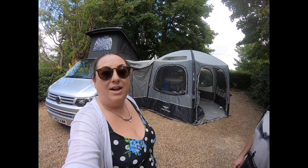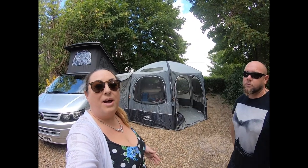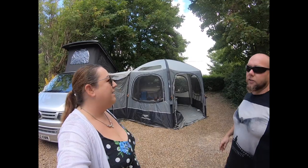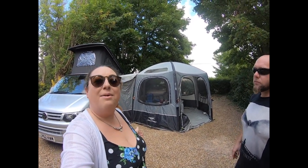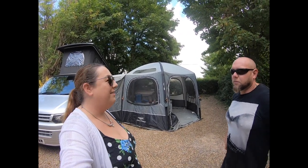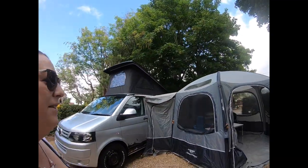So we went and bought the camper van and the Hexaway, and we thought we needed one of them because obviously with us two and two German Shepherds, you need like a living room on the side of your van. Yeah, need space. So we bought it. And then that was us. All the gear, no idea, and making it up as we go along. Yeah. Let's go and have a look. So, let's have a tour.